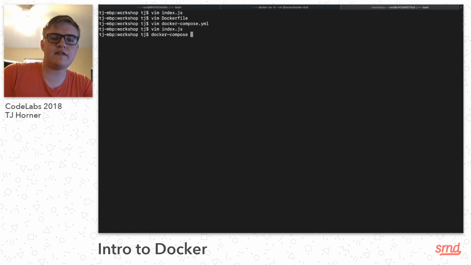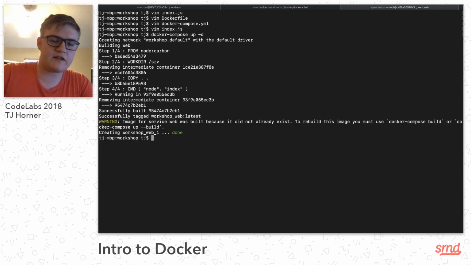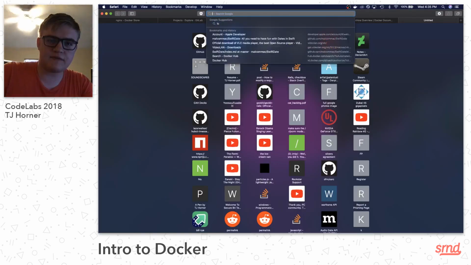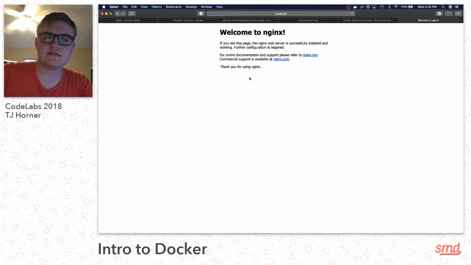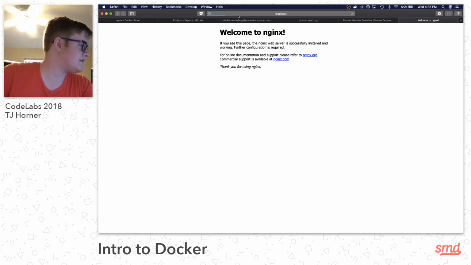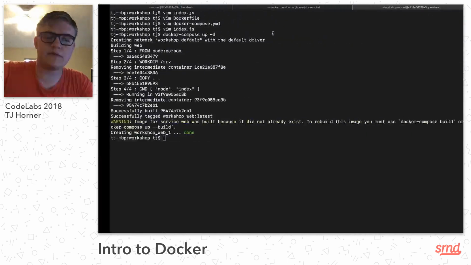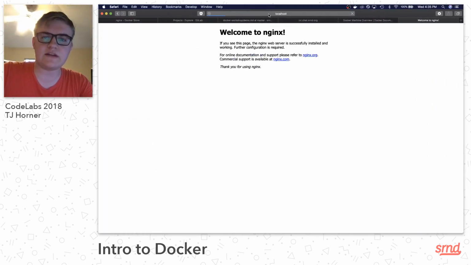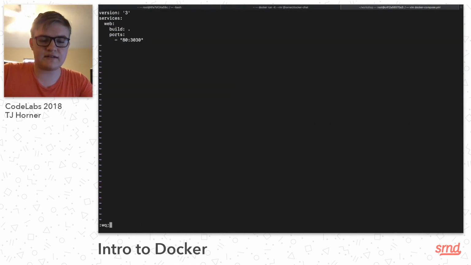So now let's tell Docker Compose to put up our server. Boom, it's up. Let's see if this worked. Oh, is that Nginx? Oh, it just cached. Don't worry, Nginx isn't actually running. Anyway, our Node.js server is running, but I never really set up any way to respond to requests, so I guess it's just going to sit there and time out.